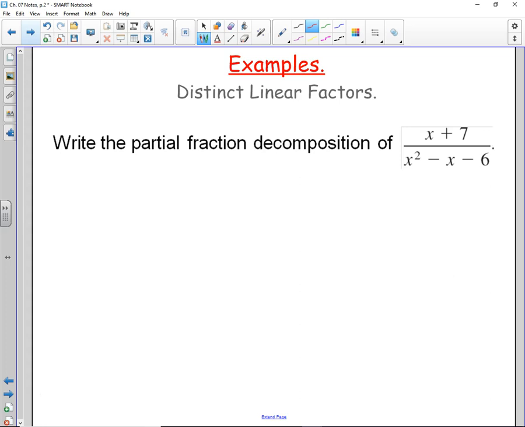So, long story short, look at your work. The first question we should have asked ourselves is, is it improper? What do you guys think? No. Because what degree is higher? The bottom. It's not top heavy, the bottom. The bottom wins as far as the degree, so no dividing.